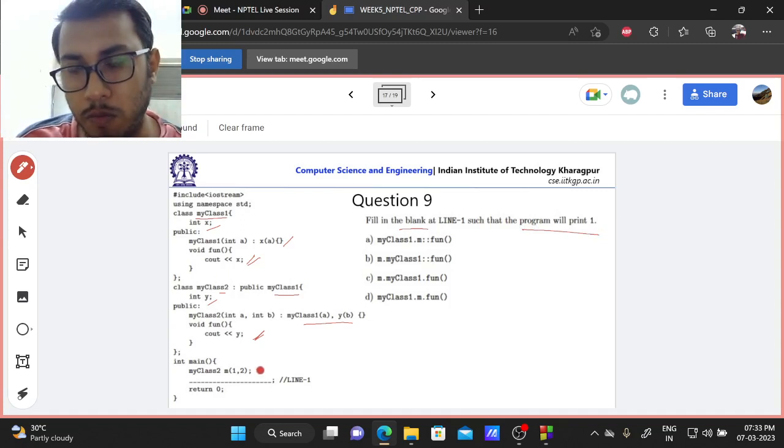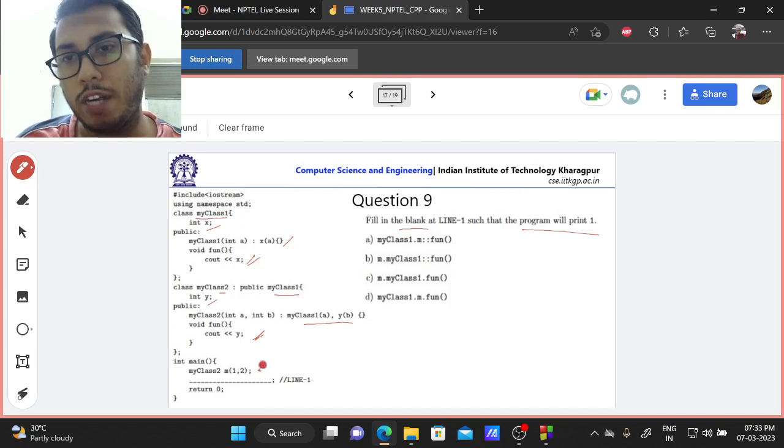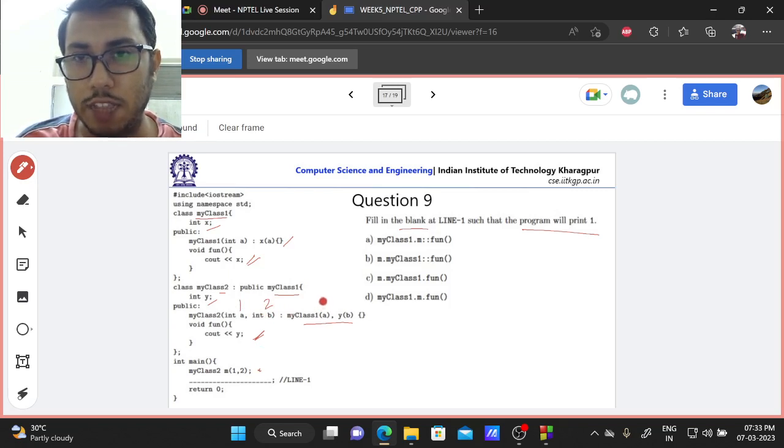When we are sending m12 here, basically a is 1 and b is 2. So that means we are initializing my class constructor with 1 and y with 2. So the value of x will be stored as 1 and the value of y will be stored as 2. Now we have to write something here such that it prints 1.